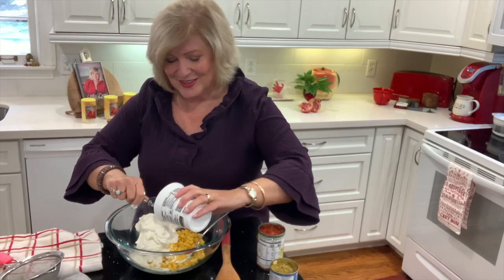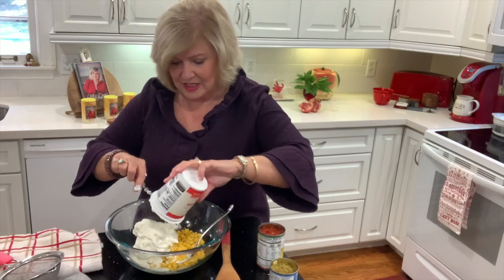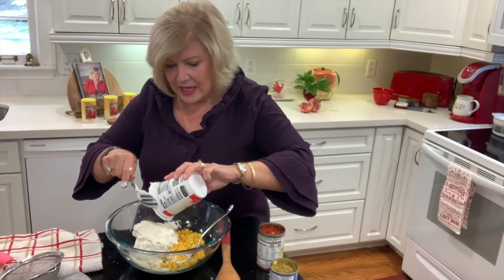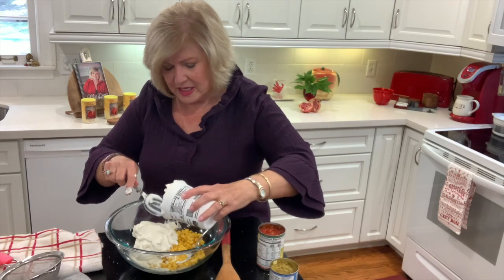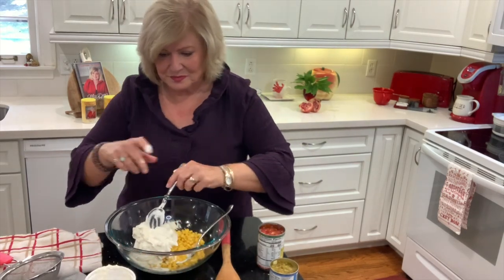It'll be yummy, y'all. All these good ingredients. And you don't have to cook it. That's one thing I kind of liked about this is, you know, if you're camping or out on a boat for the day or whatever, you can make this because it's super simple.